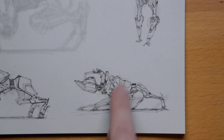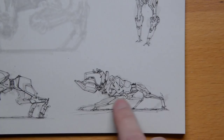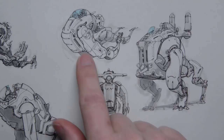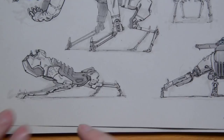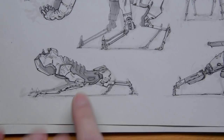Here are a couple more. This one's more like a funky bulldog thing that you ride — a nice armored head and a very light torso. You can't really see it entirely because I haven't added marker to pull it out. This one has more marker applied. You can see how much easier it is to see the far side leg and the bottom of the torso when I've darkened it down with a little bit of marker — probably only a value three at most. This is not even shading for light; this is shading for materials and value graphics. Value graphics are those things that define whether it be a hole, a dark painted surface, or a material change, independent of where the lighting is coming from.